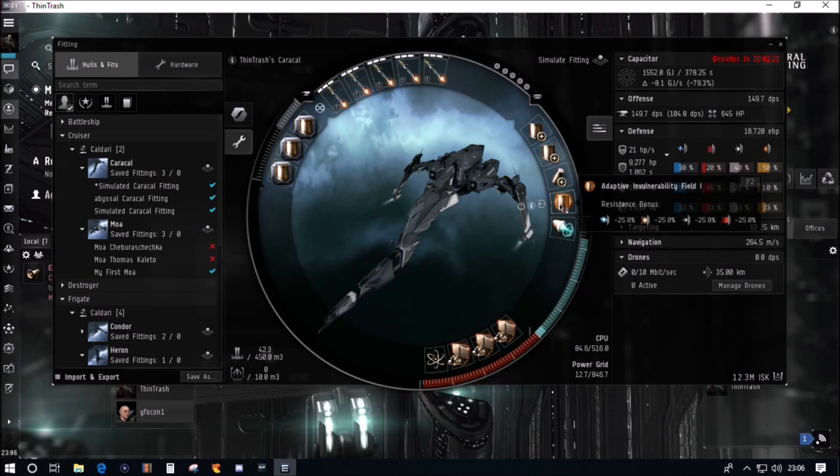We've got the adaptive vulnerability field 1. There you go, it puts our resistances up across the board. Again, very useful in the Abyss. You might want to mix up and match. So Serpentis are going to be doing thermal and kinetic damage. You might want to put a thermal rig in and a kinetic field reinforcer. The specific damage type reinforcers also use less CPU to fit.